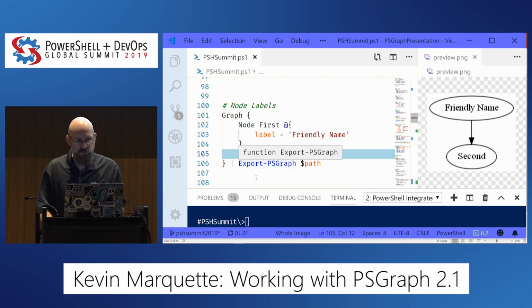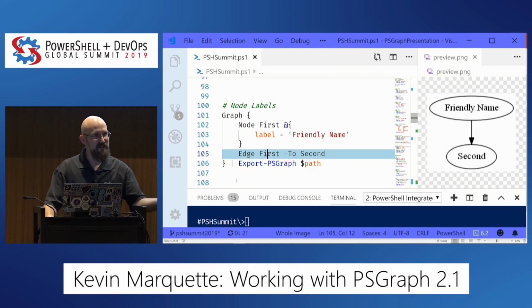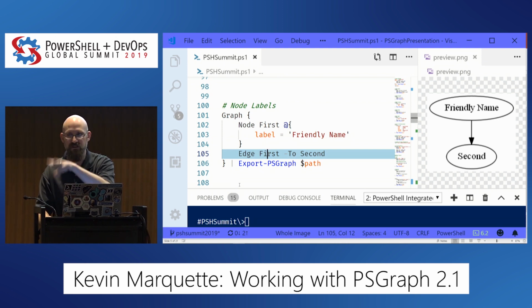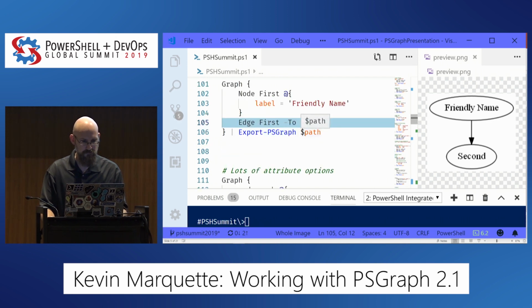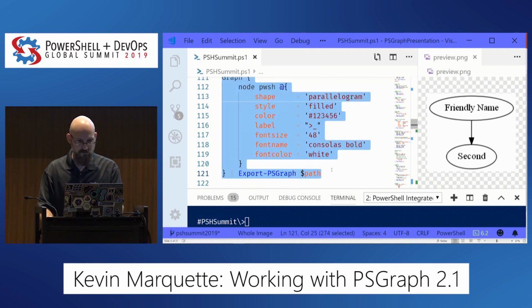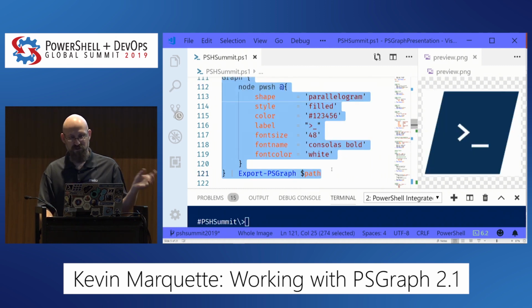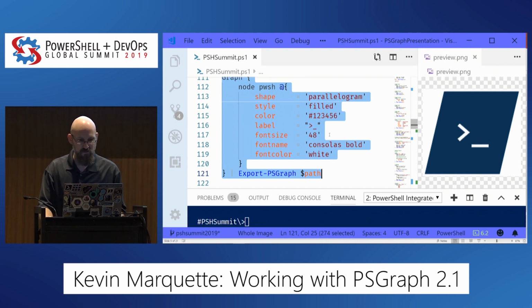This might be one of those cases where I'm mapping, say, an employee username, which might make a good ID, like when doing managers, but you want to render it on the graph showing their friendly names. I'll show some examples later on that highlight that a little better. And there are lots of options and lots of ways to customize both edges and nodes. If I want to do pretty pictures in PSGraph, I wouldn't necessarily recommend it, but I have all of these options available to tweak the style and the color and whatever else.